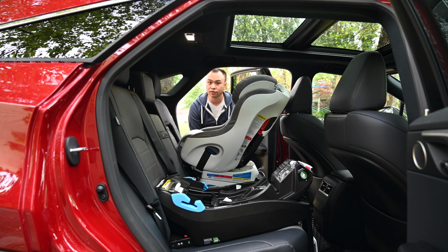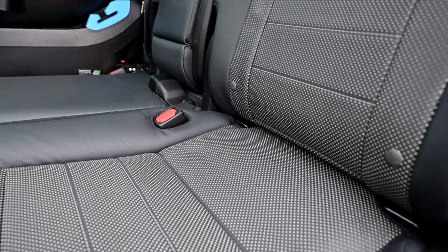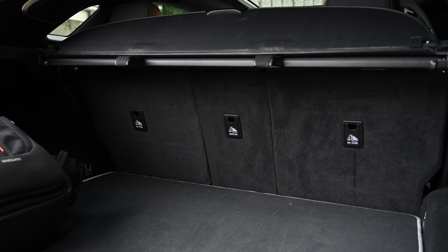There's two sets of lower anchors within this vehicle, one on the driver's side and one on the passenger side. As for the locations themselves, they're actually quite easy to get access to. They're just in between the cushions. And then for the upper anchors, they're just right behind their seats, and there's three across.